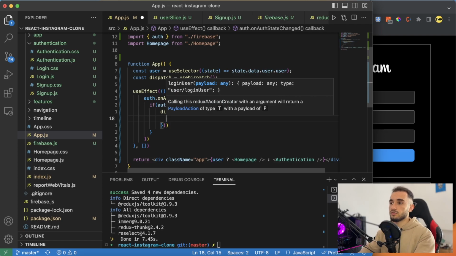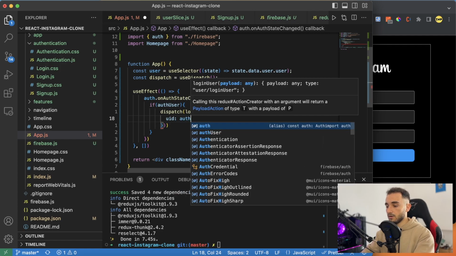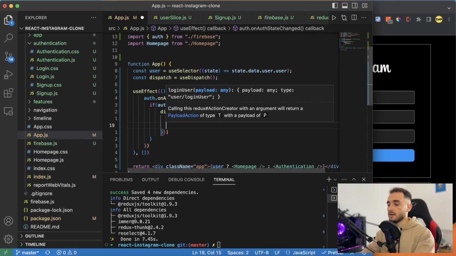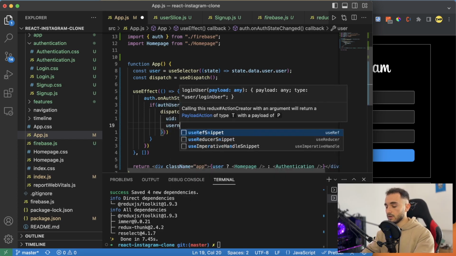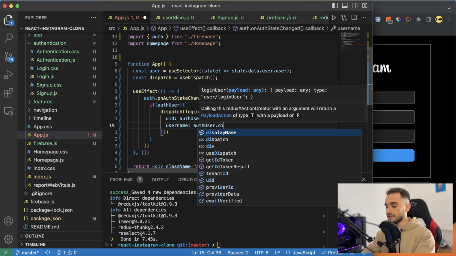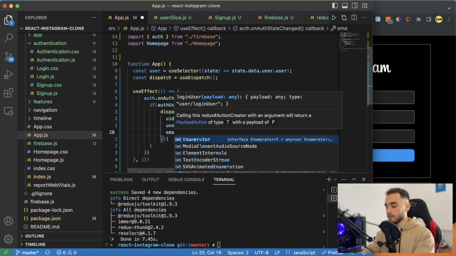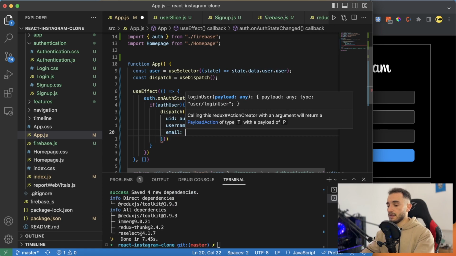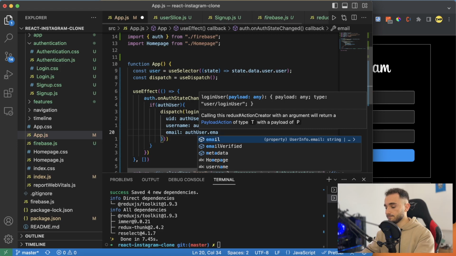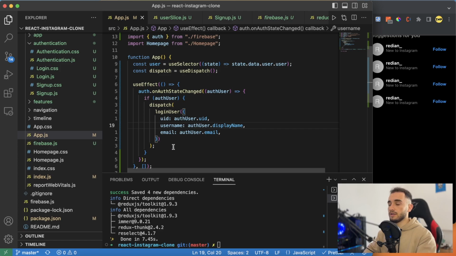So user information is going to be user ID. So we want user ID. And to get user ID, just type authUser.uid. Then we want username. We want to create a username. And to get the username, just type authUser.displayName. So displayName is the username. And also we want email. So email. And the email is going to be authUser.email. Okay, we got the email too, and we put them all inside.